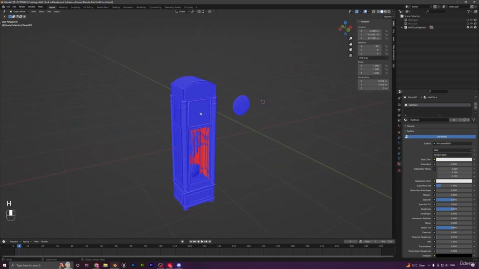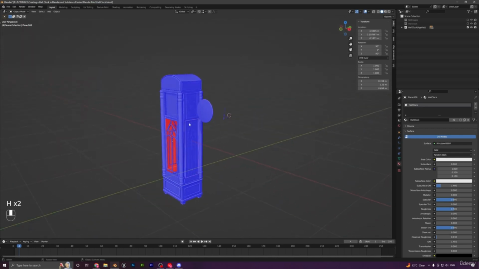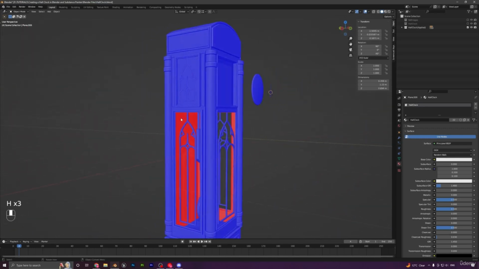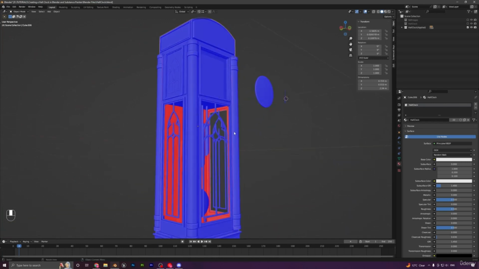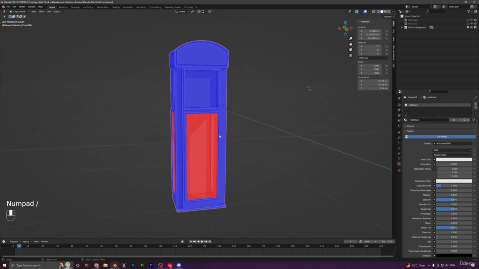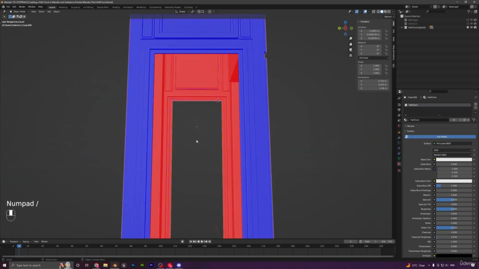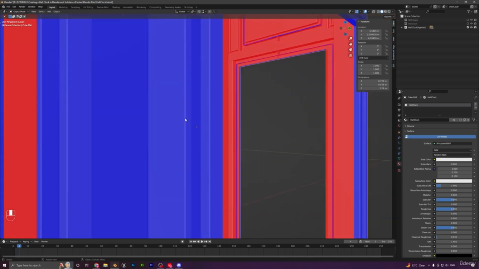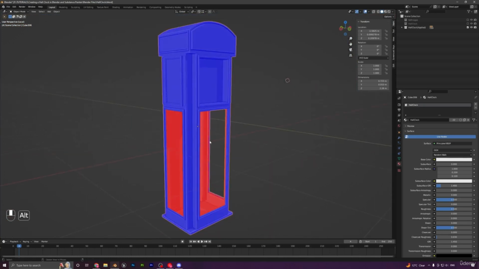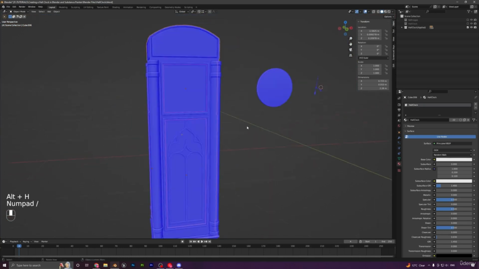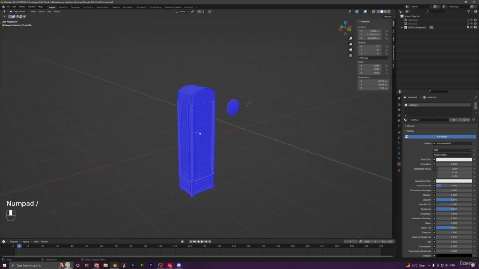If you hide all these glasses, you will see it shows as red from the inside of the main model. But we don't have to actually worry about that, as this is like a plane. It does not really have any kind of thickness. That's why we are seeing the red color on the insides of it. But that won't be an issue for us, because when we export it to Substance Painter, I will quickly show that to you.